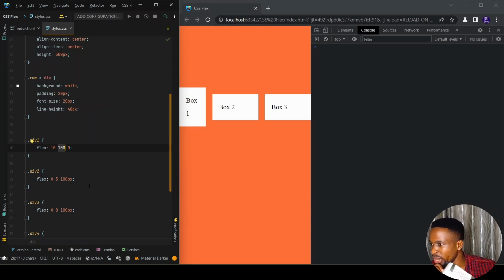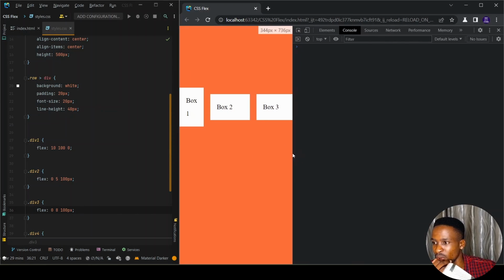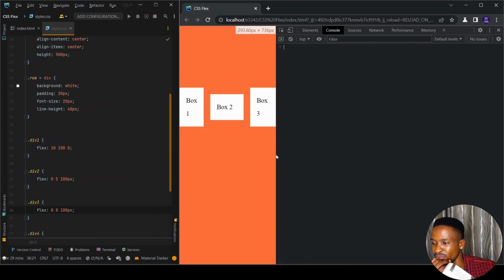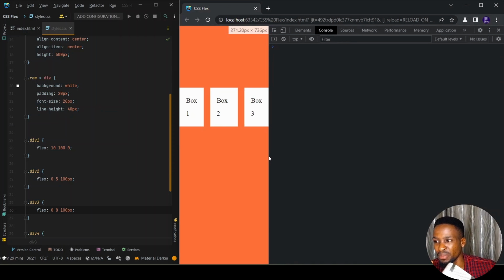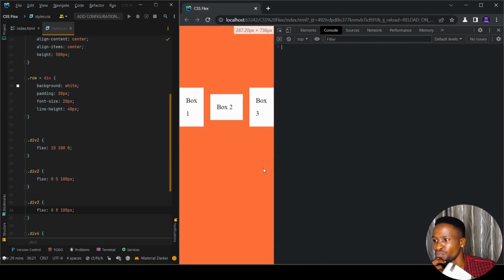If we are to predict the next one that is going to shrink among box 2 and box 3, which would it be? Since this is the next one here, it should be box 3. But let's see that. If we go on, we have box 3 shrinking over here. If we move on, we have box 2 shrinking over here.